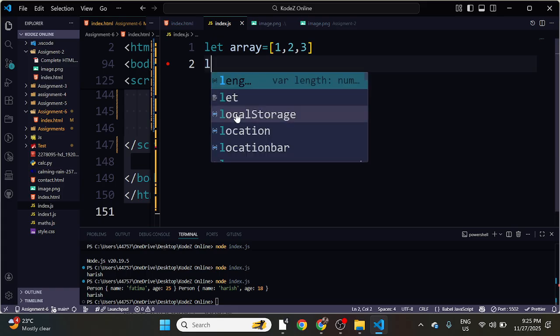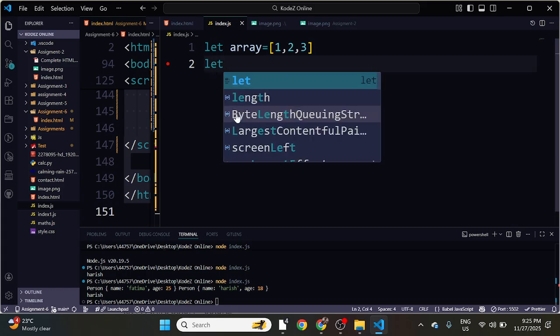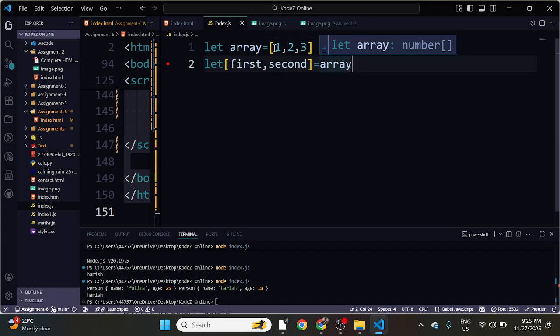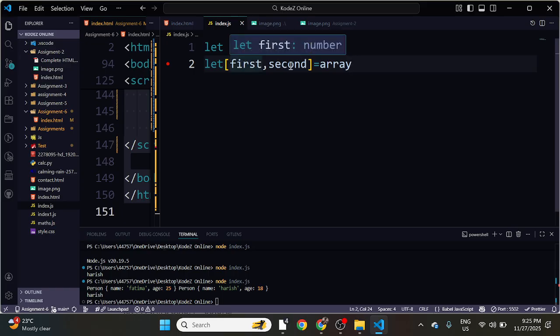For that I have to create variables: let first, second equals array. Now it will take out the data of the array, and the first value will go to the first variable, and the second value will go to the second variable.